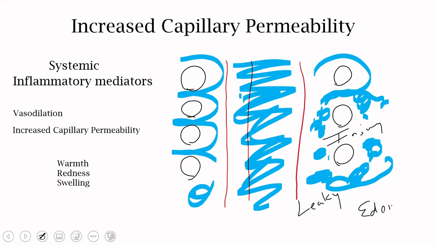So if the fluid's leaking out and they're very vasodilated, we're looking again at a fluid volume deficit that we may need to correct for the intravascular space. But when we're thinking about treating this, what's causing it? In this case, it's the inflammatory response. That can be more difficult in some cases than others to treat, but like in the case of sepsis, we know that it's an infection causing it. So in order to stop this from happening, we would have to give them the right antibiotics, get rid of the infection, and then stop this inflammatory response.